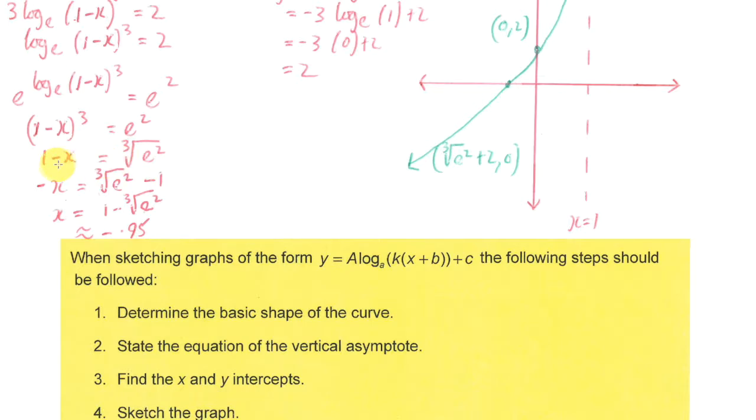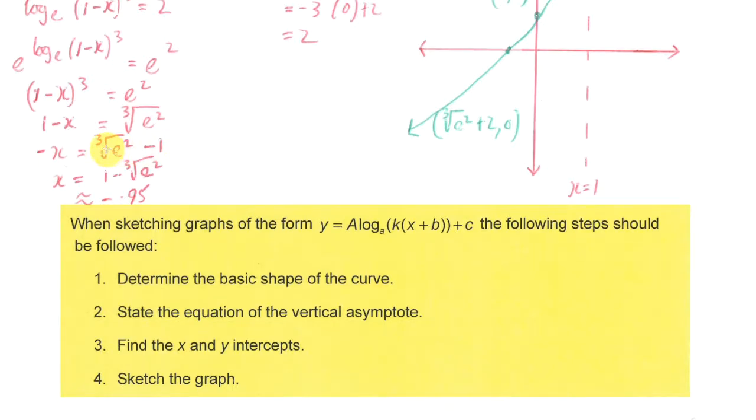I now take the third root of both sides. And remember, when you take the third root of something, it doesn't have a positive and a negative version, it just has the third root. It's just one solution, not 2 types. I subtract 1 from both sides. And now finally I multiply both sides by negative 1. So if I do that, the negative x becomes x, the negative 1 will become positive 1, and this version here will be the negative. And that's approximately equal to negative 0.95, evaluated from the CAS, of course.